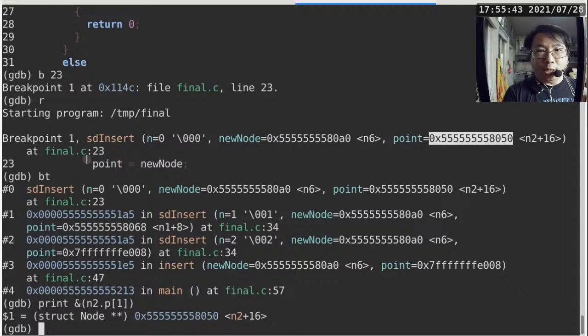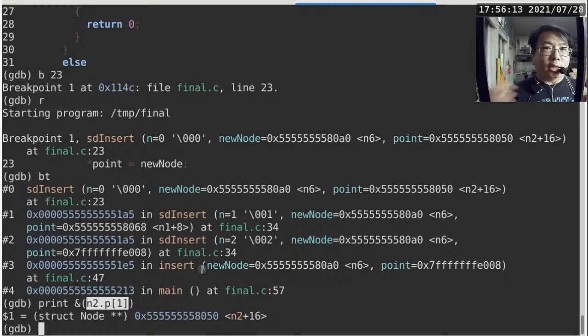And since we're updating whatever point is pointing to, we now know that n2.p in square bracket 1 is the item being updated. And because the logic of the assembly code is supposed to resemble the logic of the C code, that means from the perspective of the assembly code, the same thing should be updated. And that is why I chose to monitor that location when I looked at the trace, so that I can verify that the program does work correctly.